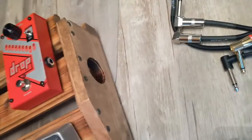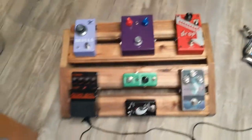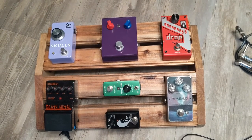So this board has a little port on the side, as most boards do. But that's how we're going to try to wire this thing up. We'll see if it works out.